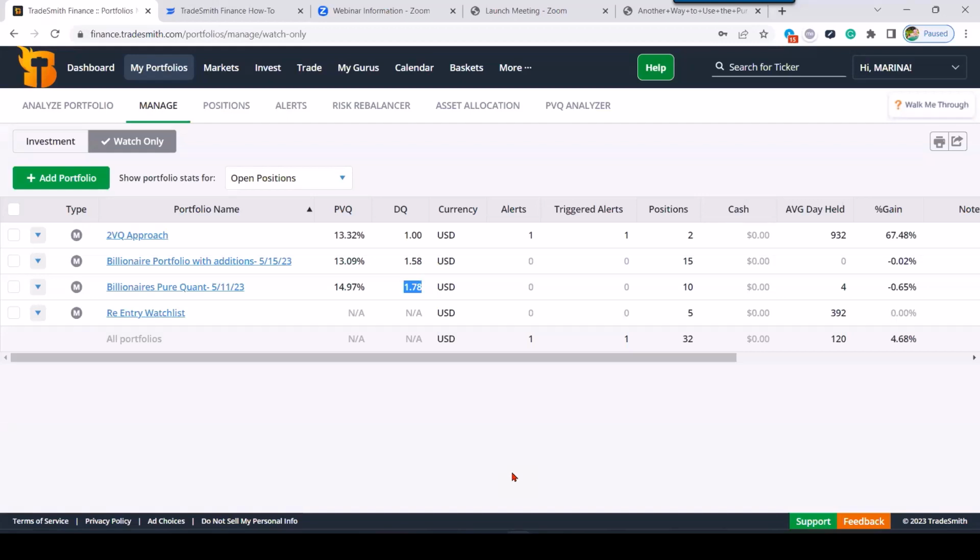Typically, you have a higher PVQ if your holdings are correlated, meaning if they're moving up and down together. When you're diversified, you can potentially have higher risk securities, like stocks that have a higher VQ, and even achieve a lower overall PVQ. But we're going to get to that when we get to step 2 of the tool.